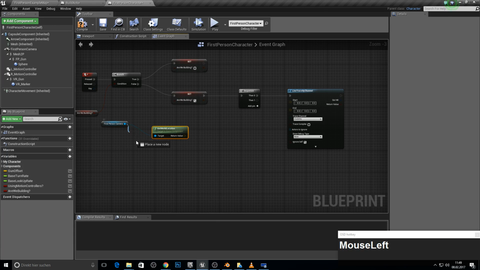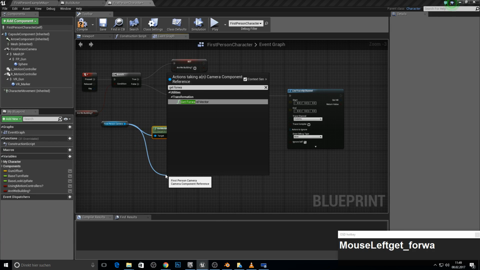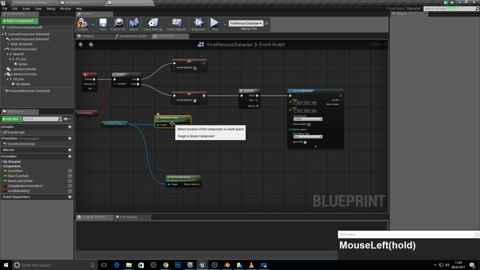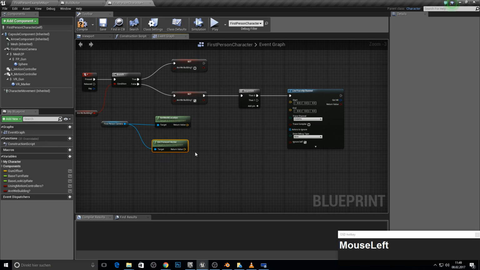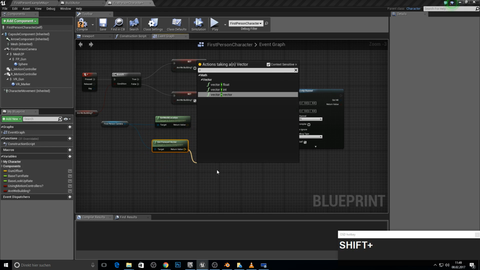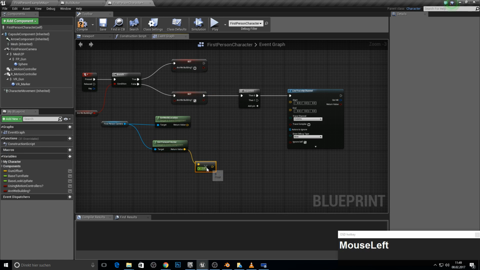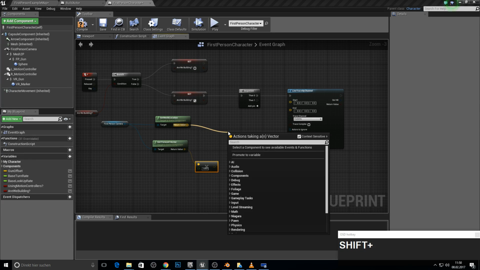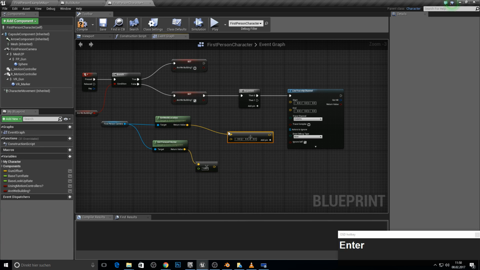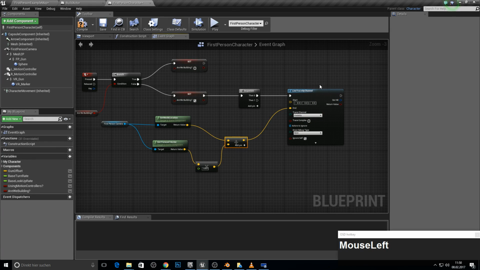Like this, and the forward vector, like we always do for a line trace. So get this one, get this one. So now we multiply by the length of the trace. I just go with 1000 maybe. And we want to add the vector to the world location vector. So like this one, and we just combine these two.